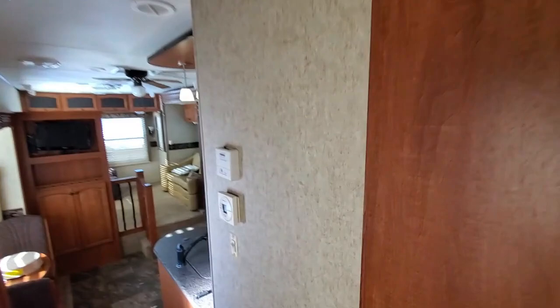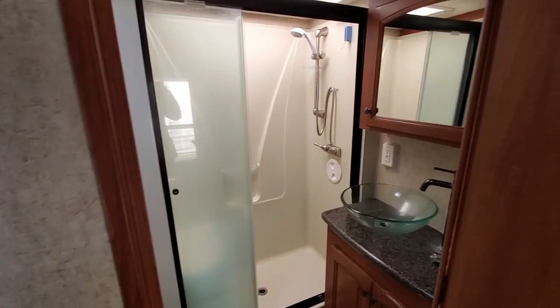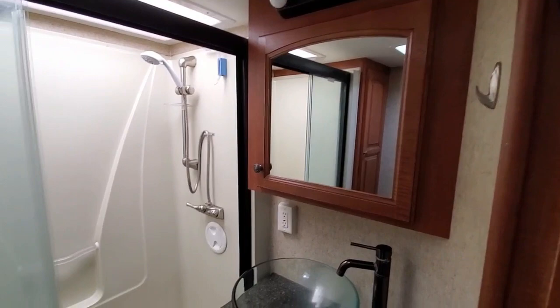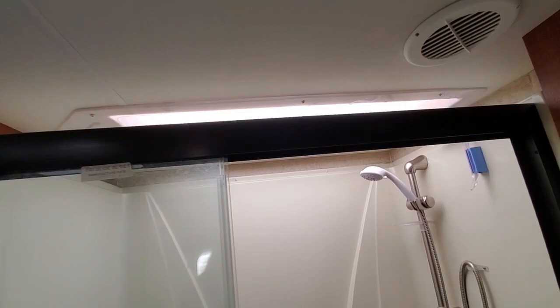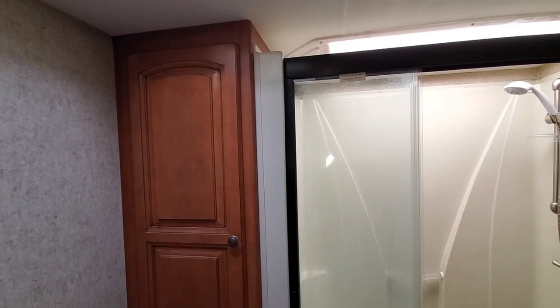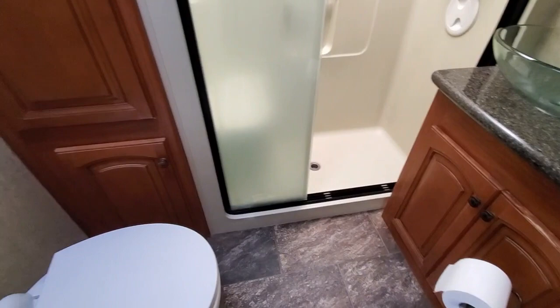We passed by the bathroom. The controls for heat, cooling, and a fan are here. Inside, it's got a glass bowl sink which is pretty cool, and a mirrored cabinet with shelves. Pretty decent shower — it's got a kind of fake sunroof that gives you a little extra headspace, which I've enjoyed. There's a linen closet and some cabinet space below, also cabinet space below the sink. The toilet is one of these tall-boy types with a foot flush.